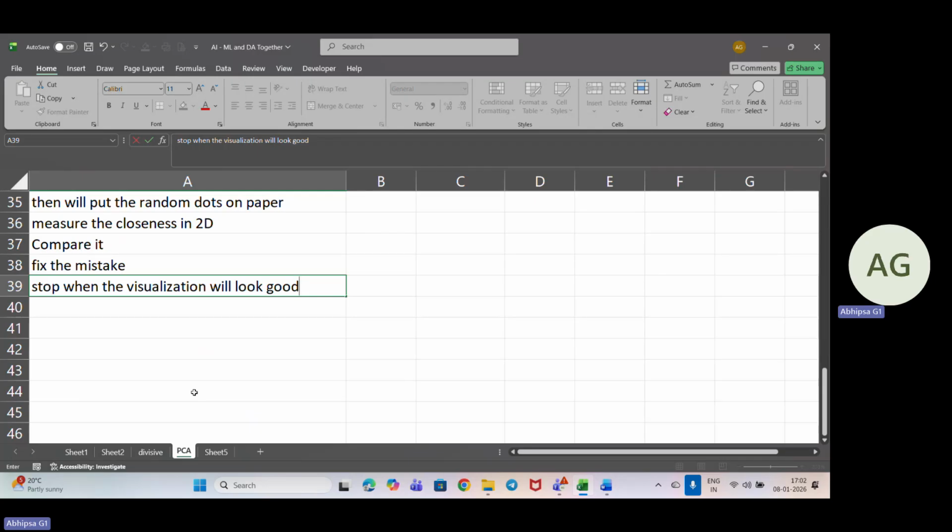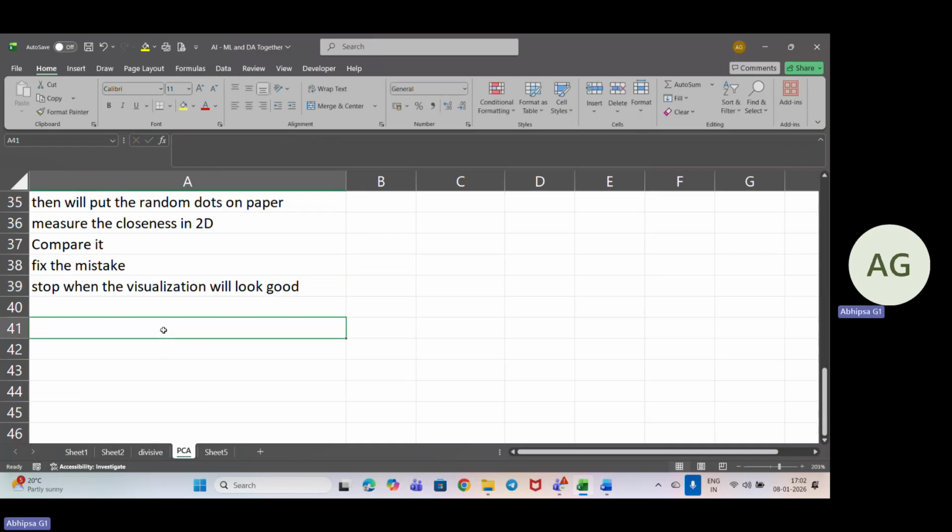Now we have to discuss hyperparameter tuning. What is hyperparameter tuning? Okay, so what is a parameter? Imagine that you are learning to throw a ball.